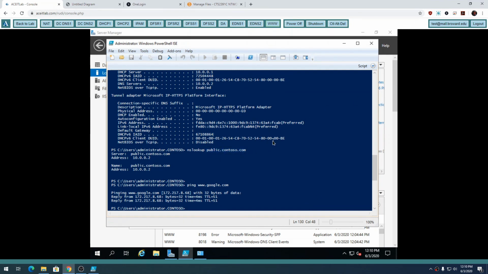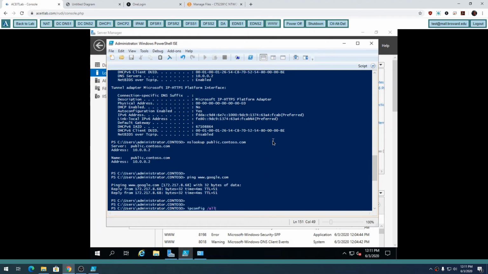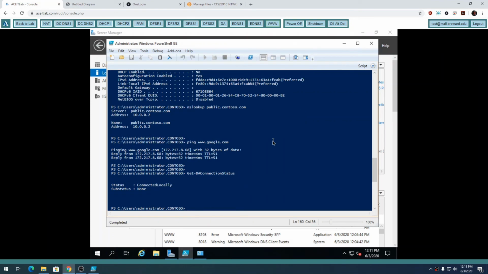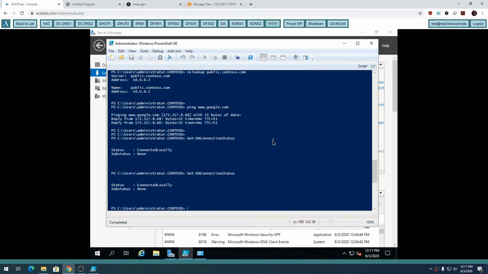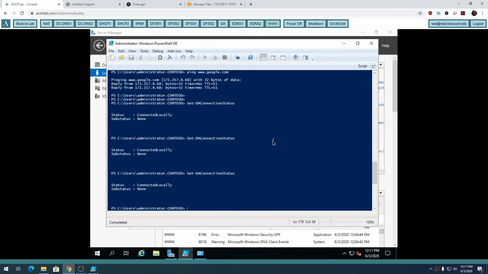So now I'm going to do Get-DAConnectionStatus. I have to give it a minute. It still thinks it's connected locally. Give me one second.